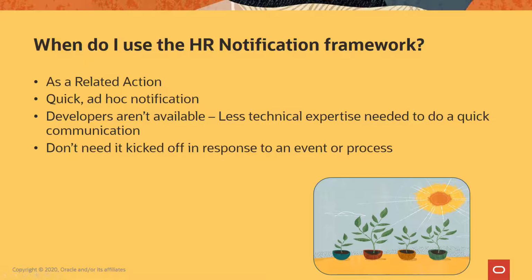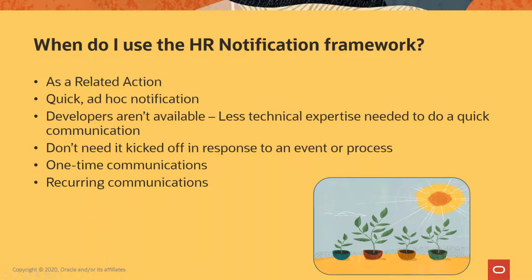If you needed it kicked off in response to an event or process, then you would use the enterprise components events and notifications framework. But here, this is more direct. I need a communication sent out. A one-time communication, such as with the announcements, or if you want to do a recurring communication.